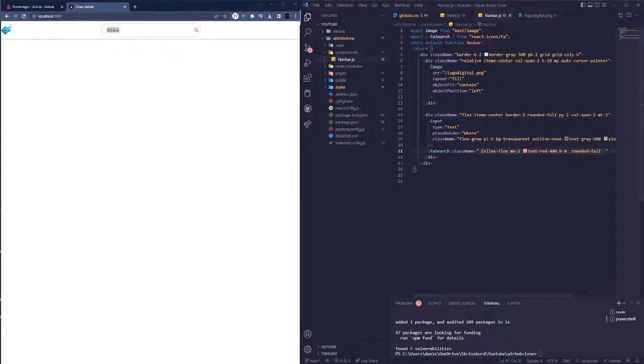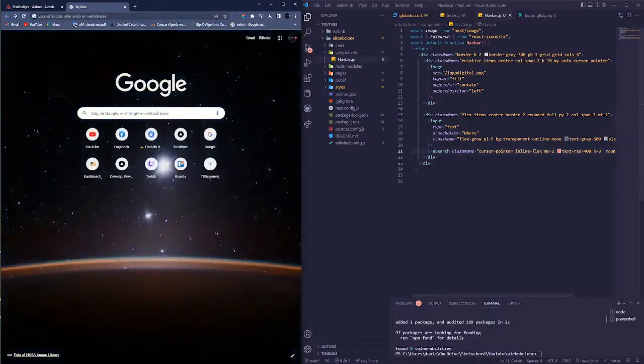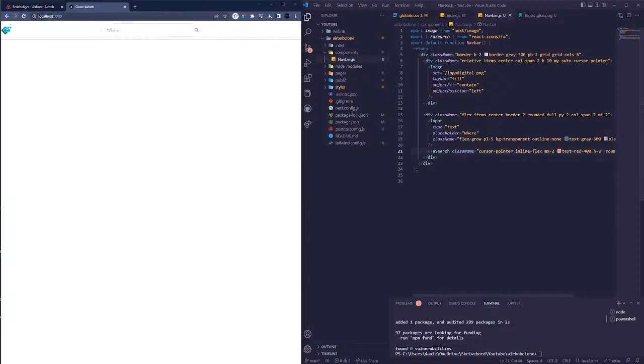We can just make it like cursor pointer. So we can click on this, yes. We could type in here. So far, so good. Let's go to the next one.